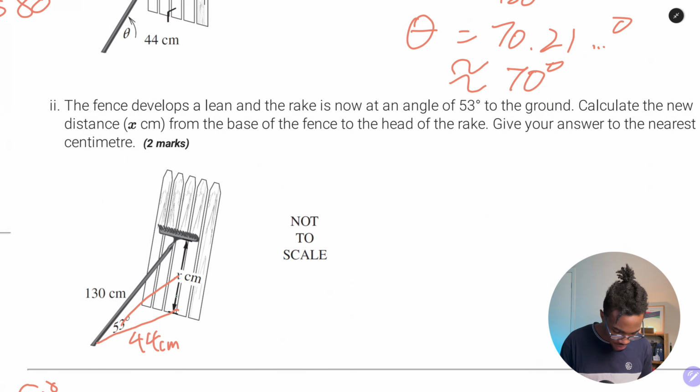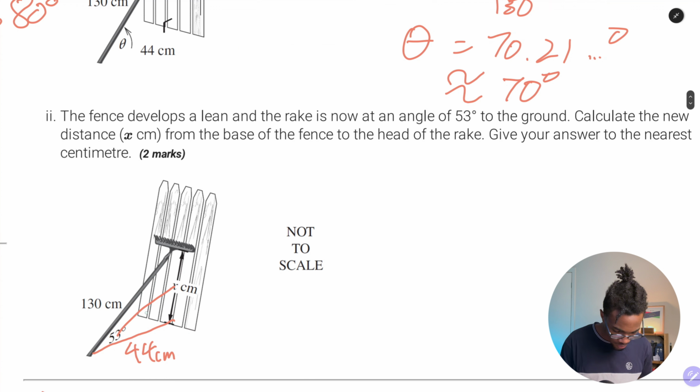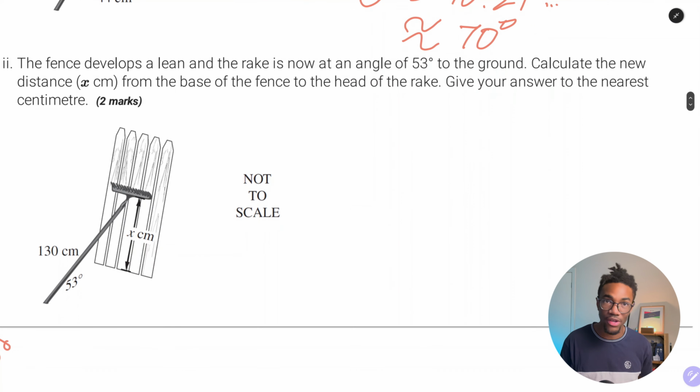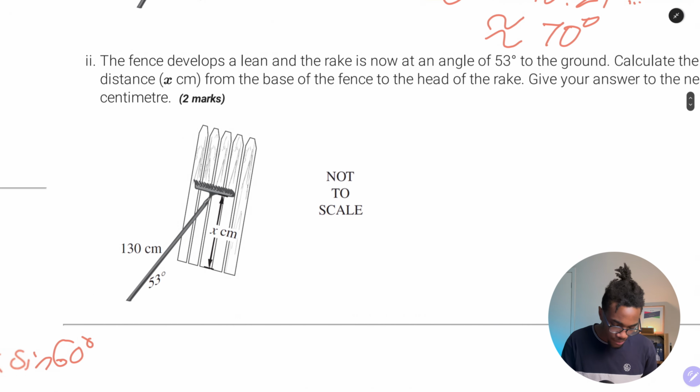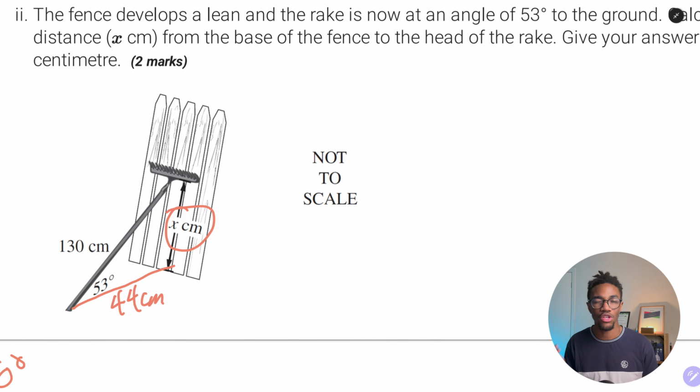We have this side. This is where we go into the problem solving part. How are we going to solve this? We have different kinds of equations: the cosine rule, the sine rule, and normal trigonometry, SOHCAHTOA, and we're going to see which ones we can apply to this one. We need to eventually find this side. We have this 44 centimeters. Which one do you think we're going to use?